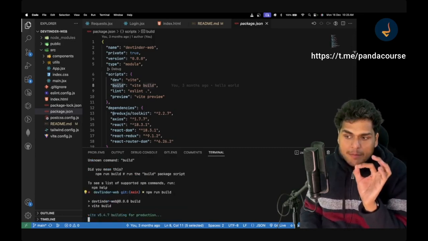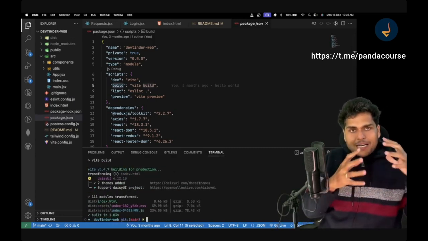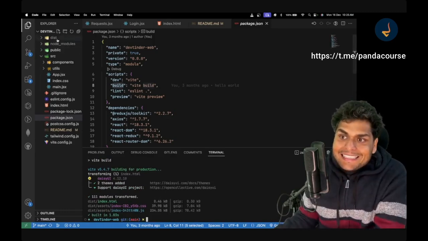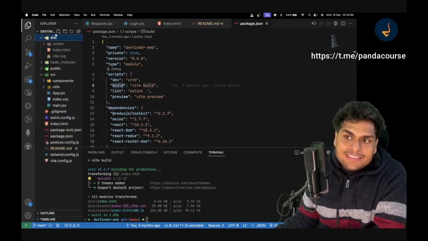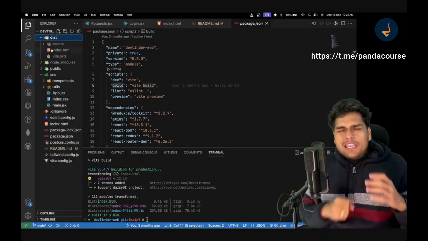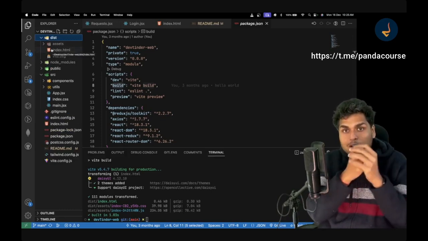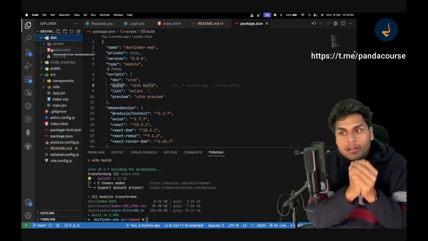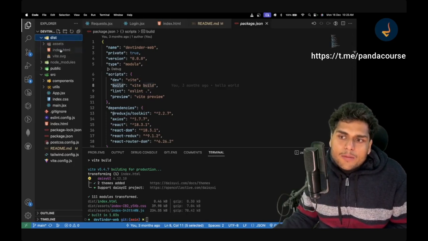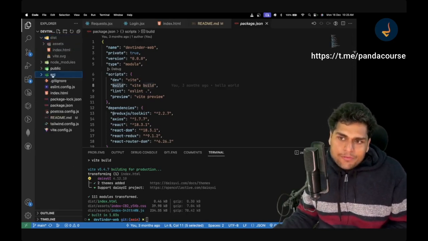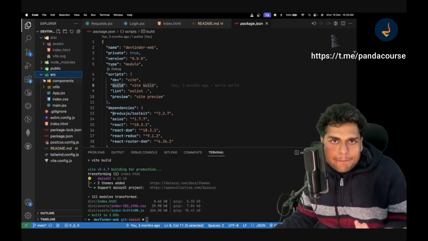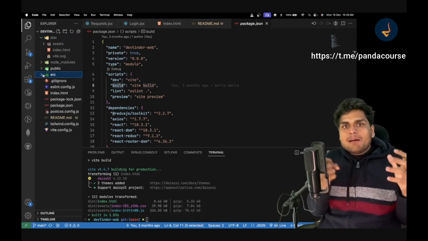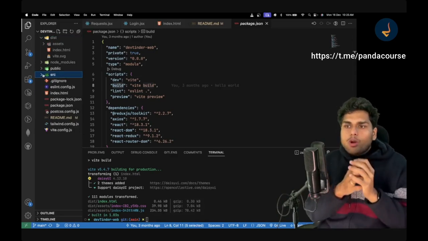If you run the build command, it bundles up your project and creates a dist folder over here. This dist folder will contain all the necessary packaged files for your front-end project, and this is the code that we will deploy. This src folder is the code that we write. But when we are deploying onto production, we will need a compiled, built code.